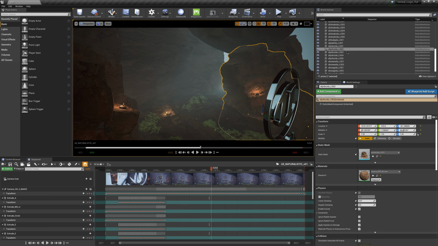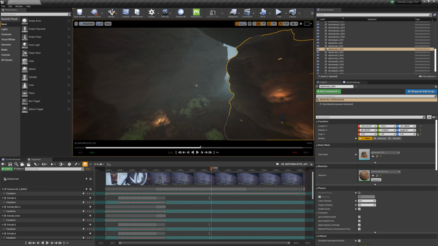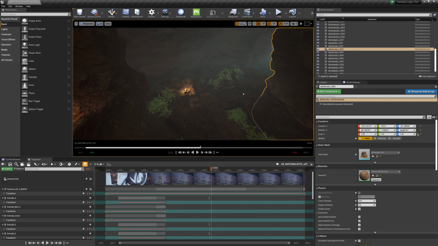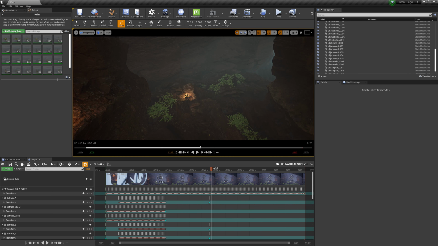It's going to bring it into a raw outliner. From there, you just click and drag it into the scene and just start placing them around. And then the way that I got this vegetation in here, if I come over to modes and then come down to foliage, you can see that I have some foliage imported here from Megascans. And so let me give you a quick demo of how to use it.